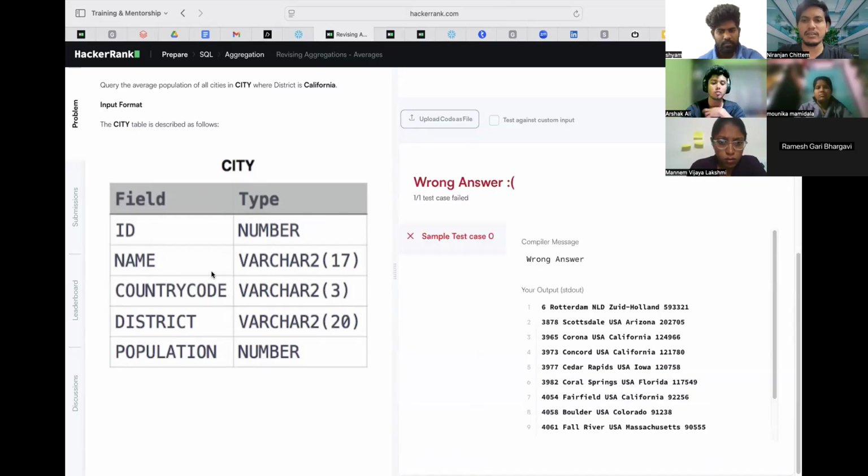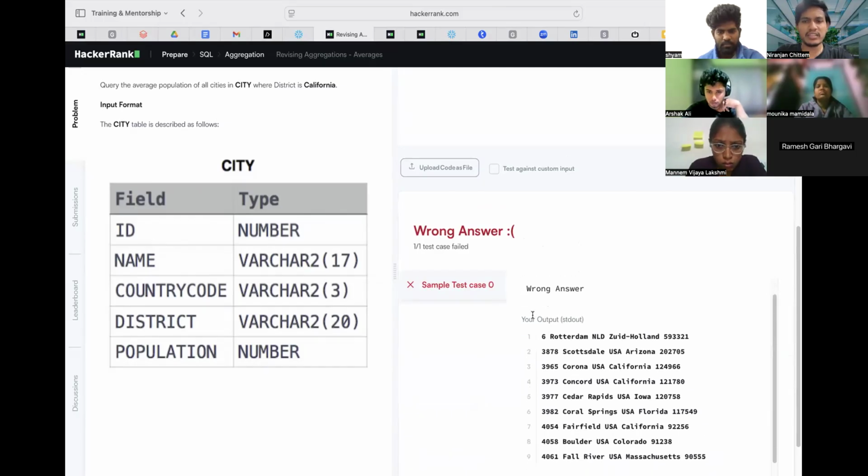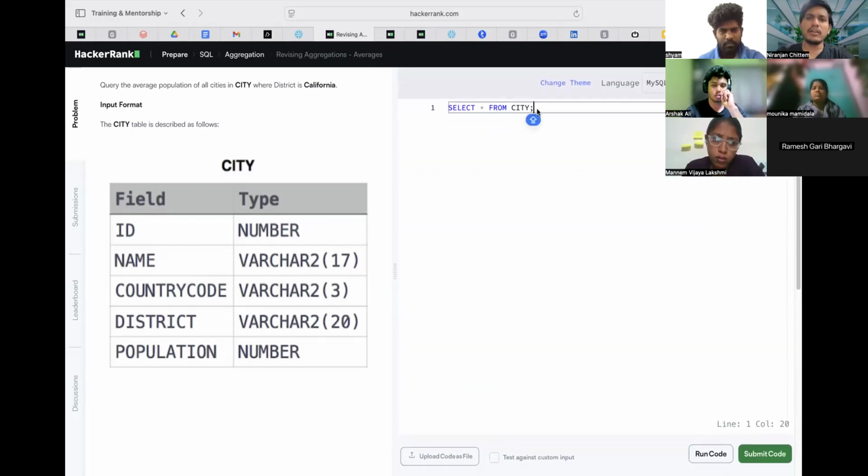The fields are ID, name, country code, district, and population. So where district is equal to California. They're asking for the California district; it's actually a state, but they kept it as a district column.